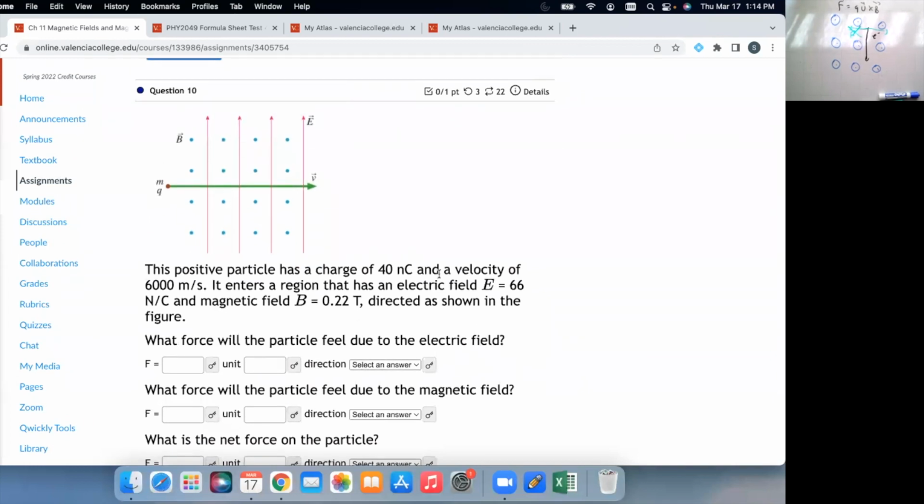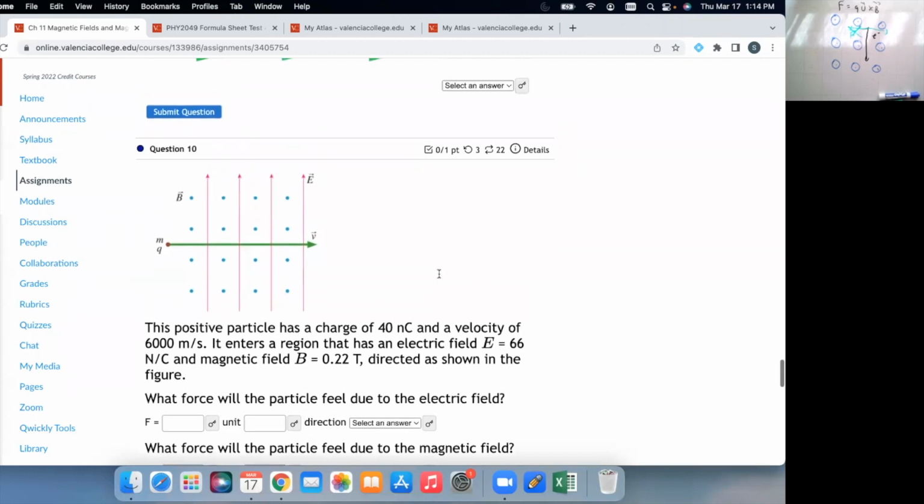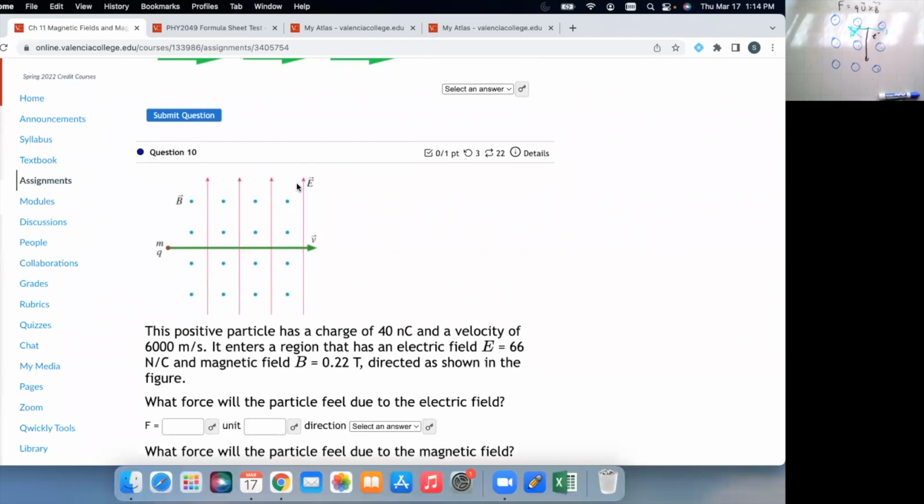So I've got a couple of different competing things going on. You might have a similar problem to this where you have maybe a magnetic field and gravity, and we want to balance something out, find the correct magnetic field to balance a charge against gravity. Here we've got both a magnetic field and an electric field. So we're going to have to find the force from both as vectors and add the vectors together. Now, I think this problem is set up so that these vectors are either parallel or anti-parallel, so we can either just add the numbers or subtract them. We don't have to find an angle or anything like that.